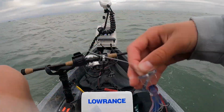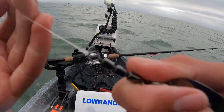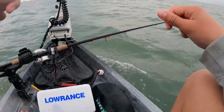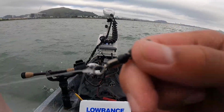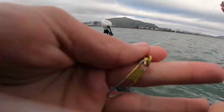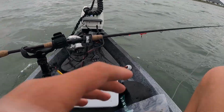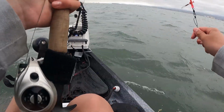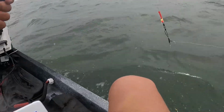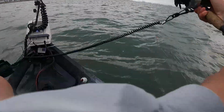Got a wiggle hoochie to the flasher, the rolling swivel thing here from P-Line, and then a three-way swivel or a T-turn, and then I'm gonna attach my weight there. Man, that's bad, the water feels warm. The water feels warm. All right, here we go. Got my rig ready.